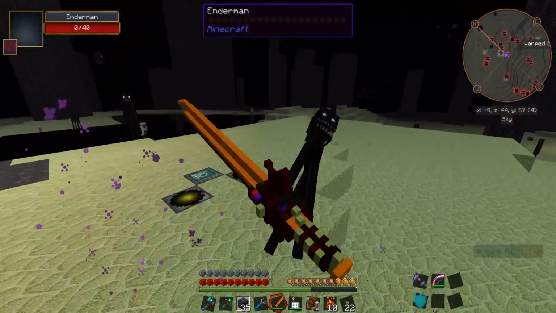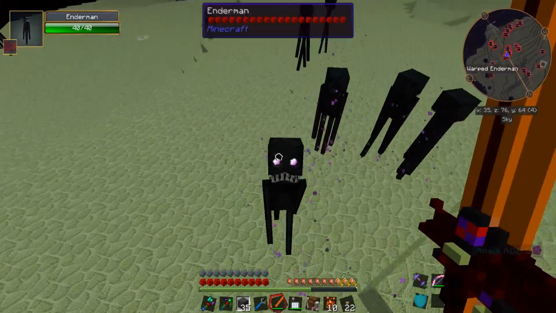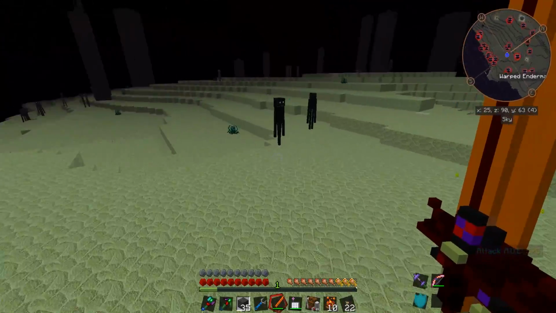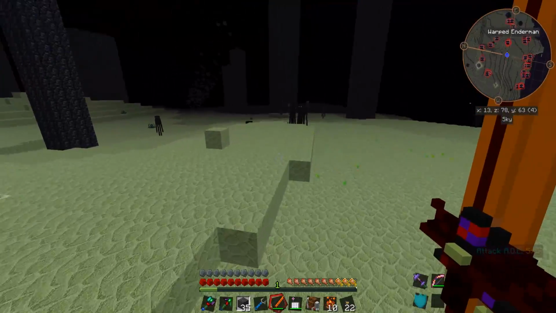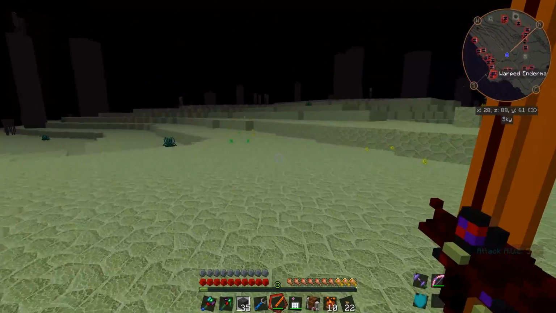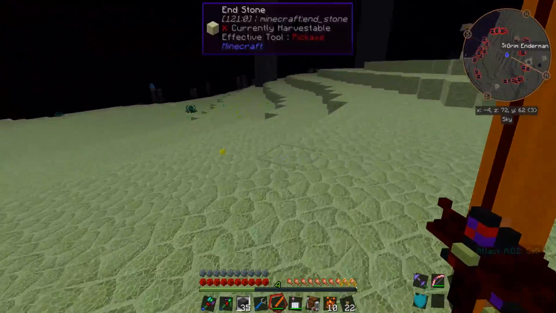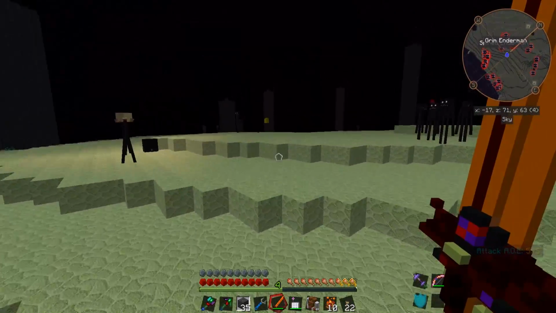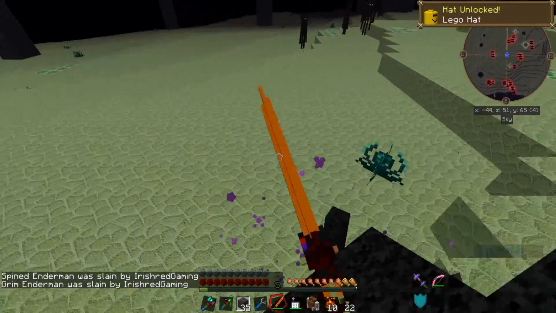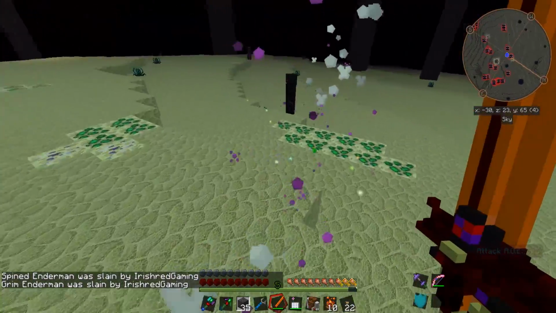That's even better than our rapier that we got. But then again, the rapier actually goes through and will penetrate armor. These guys don't wear any armor, so it's kind of a moot point. But with all this experience we're getting too, gotta love it. We're up to 3 levels already, and that's just a few seconds of smacking Enderman around. We got a specialty Enderman out here. Give him a smash. Pick up a Lego hat too, why not? There we go.